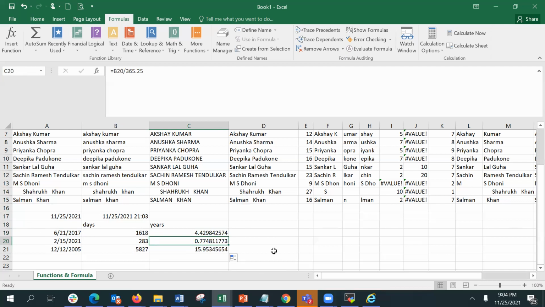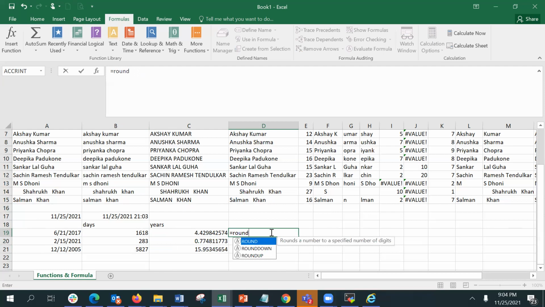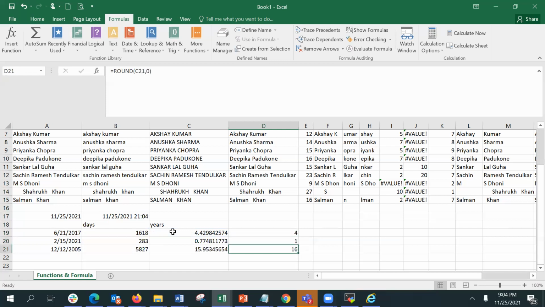If I want it in years rounded, I have to use a function called ROUND. Zero decimal places. 4.